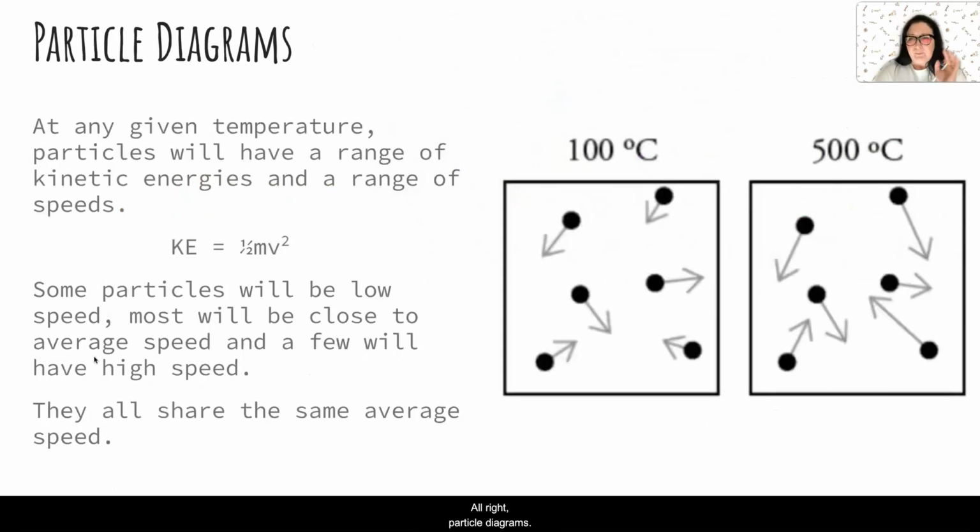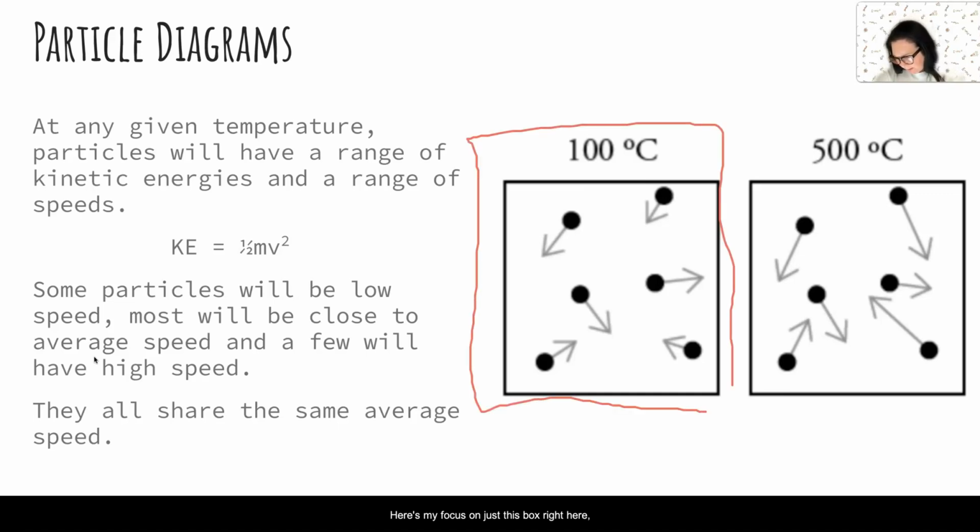All right, particle diagrams. There's something that I want to make sure that you guys understand very, very clearly, and be able to compare. And if they ask you to draw, you could draw, or if they ask you multiple choice, you could pick. So, particle diagrams. Number 1, at any one given temperature, let's focus on just this box right here, the 100 degrees Celsius box.